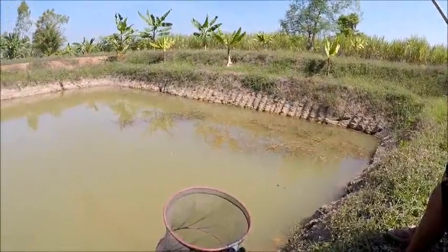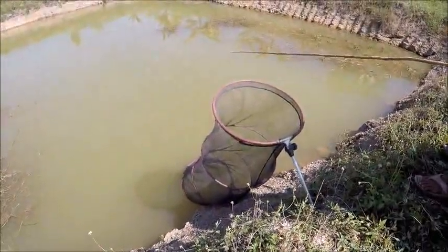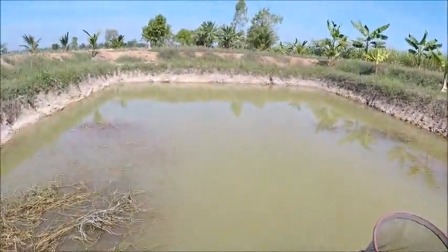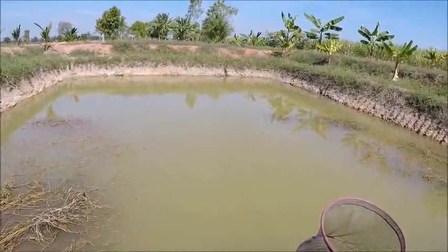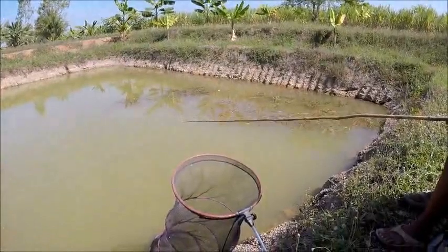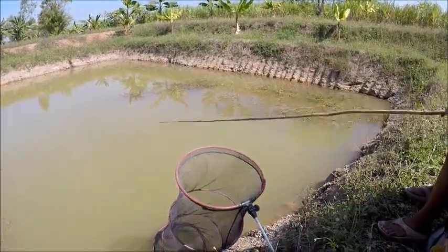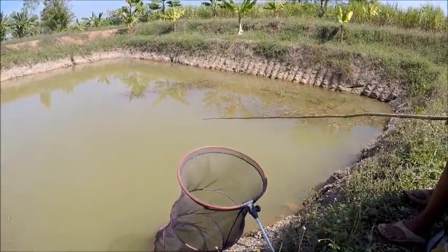So what we're going to be doing is the keep net you see before us, that's purely for small Tap Tim, so the ones that are completely pinky orangey, they're going to be going into a pond behind this one, which is what we use for fish for the table. And what we want to do is thin this pond out. We've got way too many fish in here. All the hybrid fish will be going to either the ducks or to us if they're big ones, or to the dogs if Bambi makes an appearance. Then that'll also be a double header, Bambi versus tilapia, and see how many she can eat.